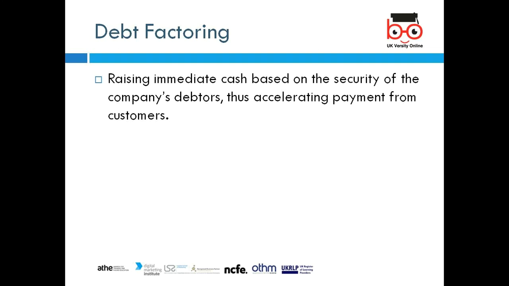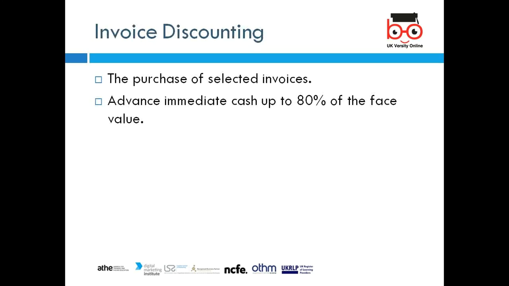Debt factoring: raising immediate cash based on the security of the company's debtors. Debtors means the people from whom we have to receive the money, accelerating your payment from the customer. So that's debt factoring. We can use this debt factoring technique to improve our cash flow. So that's quite crucial, debt factoring.